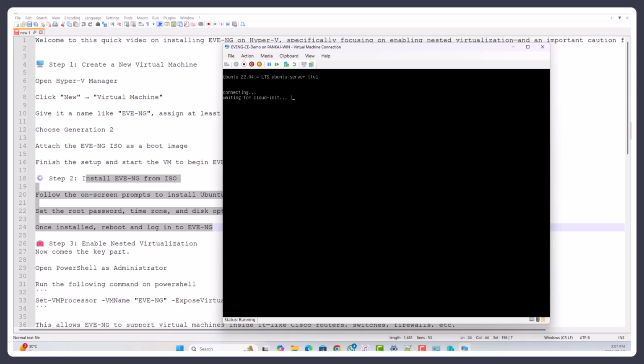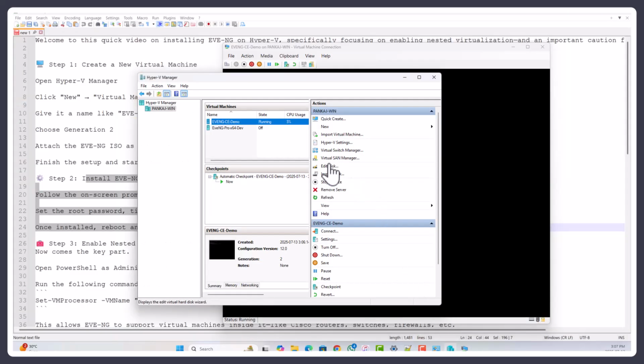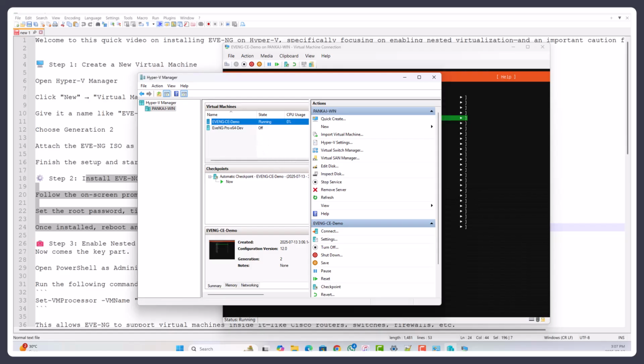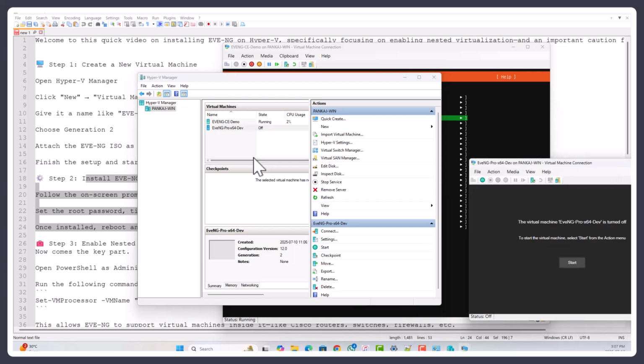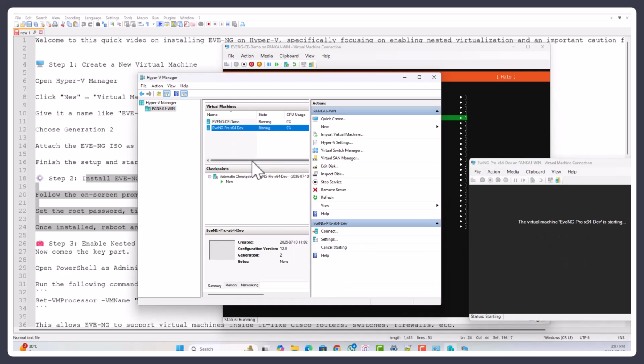I already have the VM installed, and in the interest of time, I will show my VM. In this case, I have the Pro version installed. I'm going to connect to it. Of course, I need to start it first. Start the VM and connect to it.